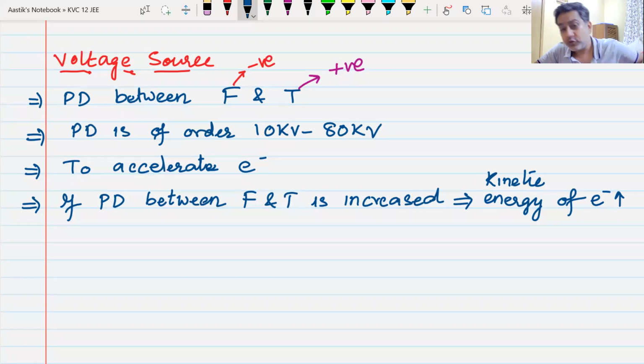Electrons move fast, so more X-rays. If electrons move fast, then more X-rays. No, that does not suit the logic. The previous logic was correct: more electrons hitting, more X-rays. Yes, I understand. But more energy electrons hitting, more X-rays? No, that does not fit the logic. Then what will happen? Emission of X-rays is fast? No. Emission of X-rays is not fast. Energy, kinetic energy.